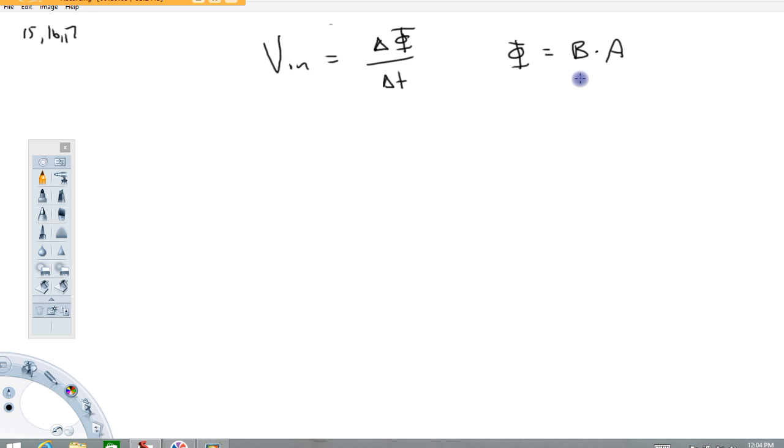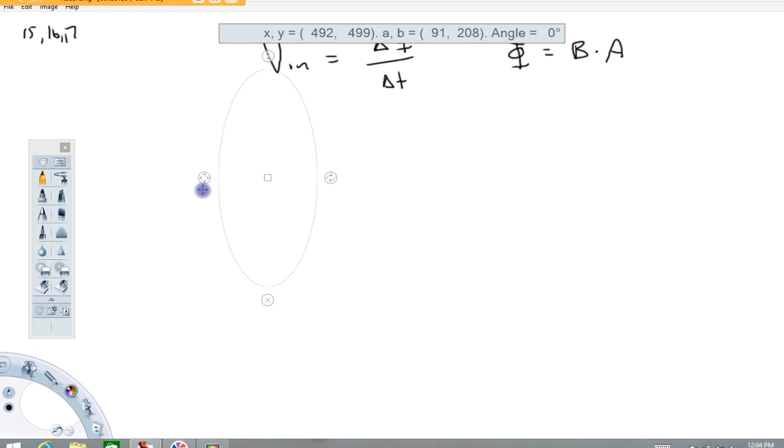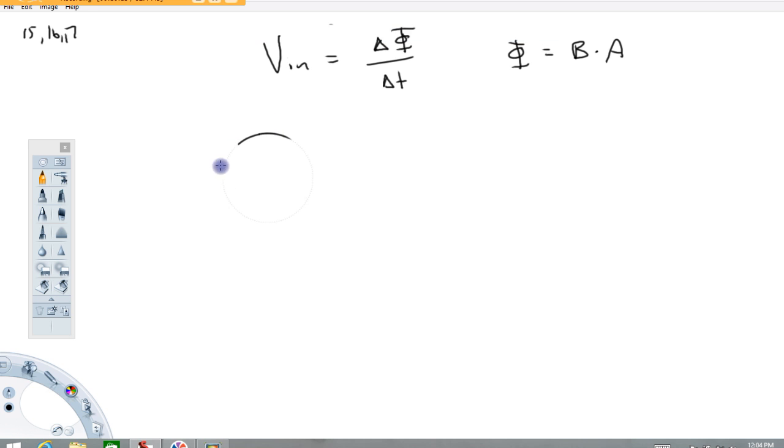So in number 17, they show a round circle, and then they show a bunch of vectors like this. These vectors represent magnetic field vectors that are pointing away from you, like they're pointing in the direction that your eyes are pointing as you watch this video. All right, so these represent magnetic field vectors. And it says the magnetic field strength is 0.18 teslas. That's in my example. Yours might be a different numerical value.